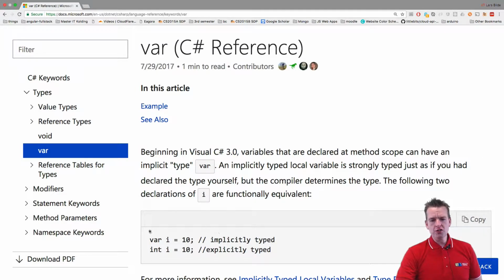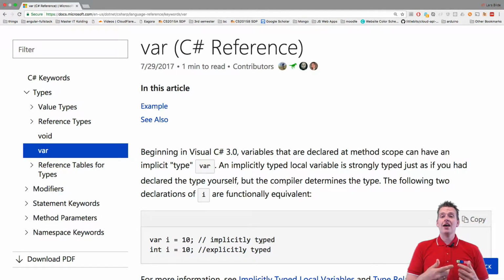So just to show you, these two could be exactly the same, right? This is a var i and this is an int i. Why are they the same? Well, as I said before, that's where the compiler gets into the picture, because the compiler is going to say, so this is the number 10. Okay, well, I know the number 10 is an integer, so when I compile the code for you, I'll just create an int and compile it into that. So now it's actually an int.